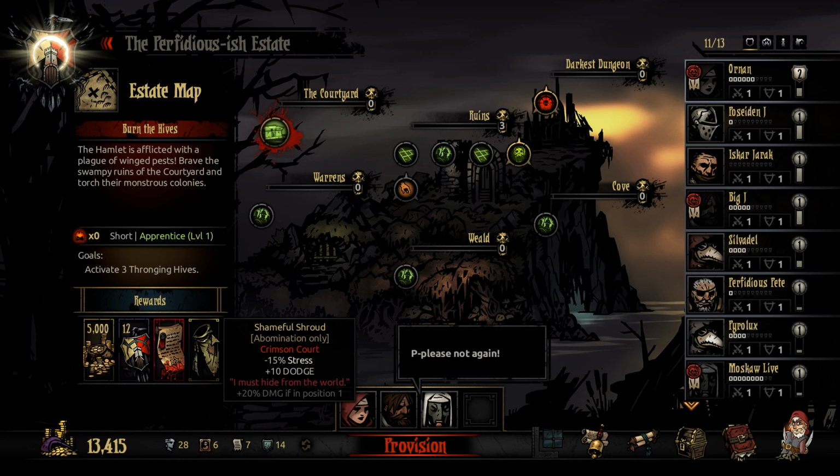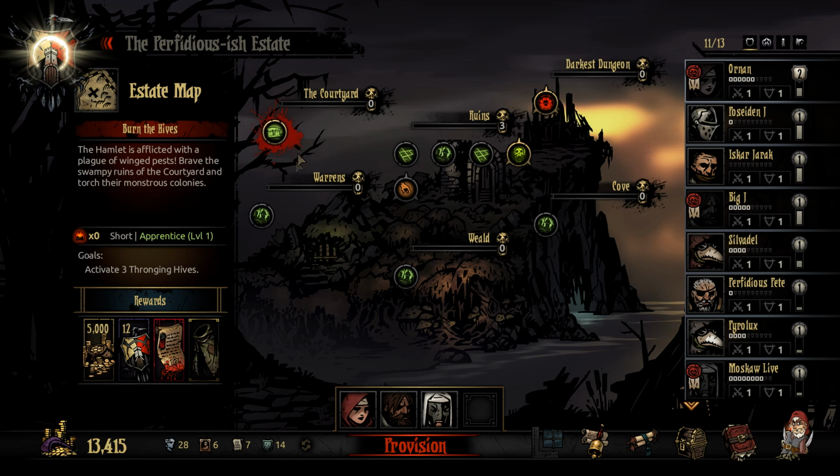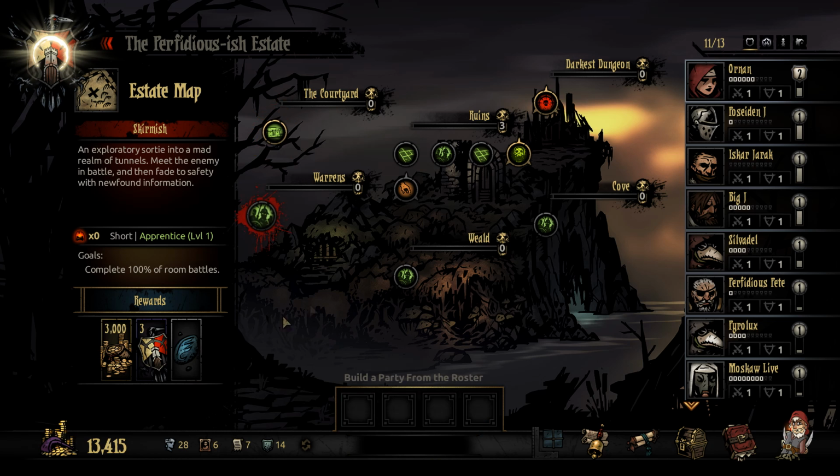That's an abomination only item, which is not good. Minus 15 stress, 10 dodge. Well, if you have the set bonus, plus 20% damage in position 1 is pretty good, but you need the set bonus. Also, we don't want to go in the courtyard. What else we got? Warrens?